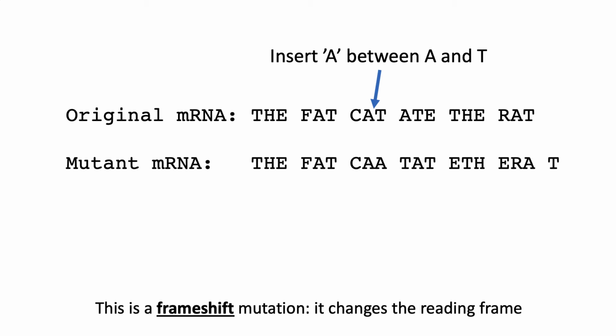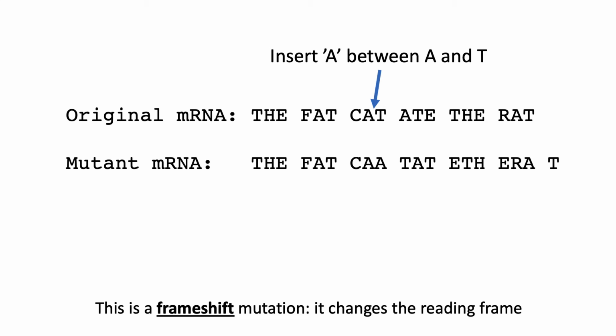The last class of mutations are insertions and deletions, and are often called indels. Insertions and deletions cause frameshift mutations, so-called because they change the reading frame after it has been set by the start codon. In this example, we're just simply using the English sentence, "The fat cat ate the rat." This is a useful sentence because each word is exactly 3 letters, just like mRNA codons.